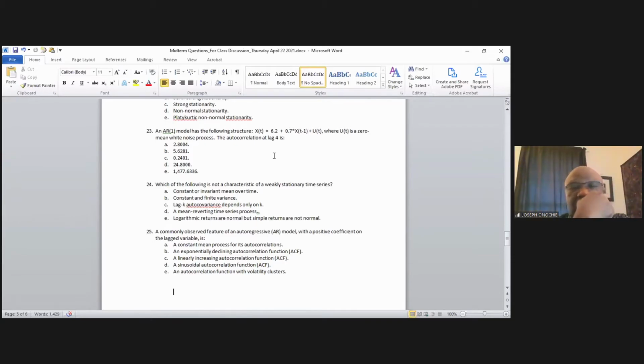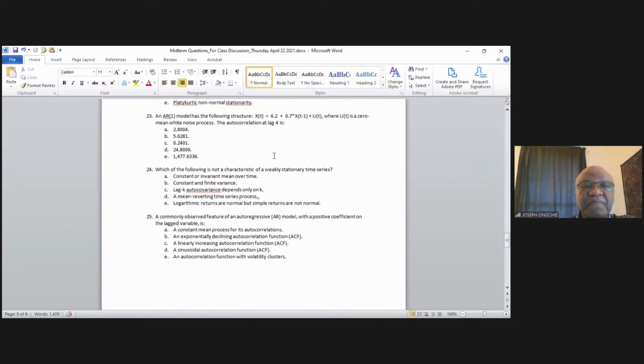Okay. So it's 0.7 raised to the power of 4, 0.7 times 0.7 times 0.7 times 0.7, because I'm asking you for the autocorrelation at lag 4. Remember during my proof in class, my handwritten proof, I proved the properties of an AR1 model, and this is on the last page, page 7 of my handwritten proof. You have it on Blackboard. I discussed it the week before the exam.